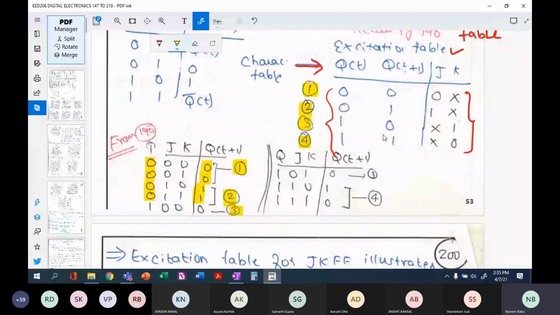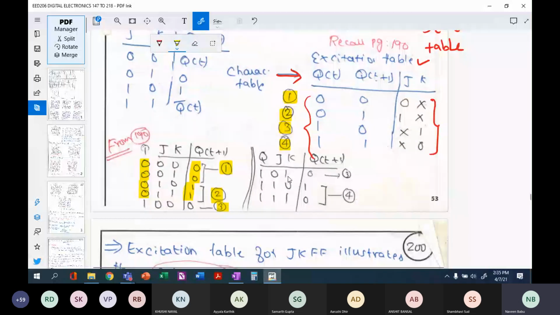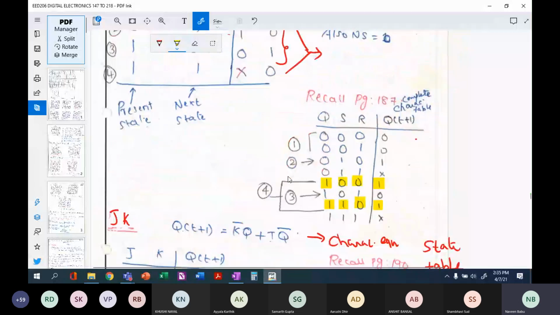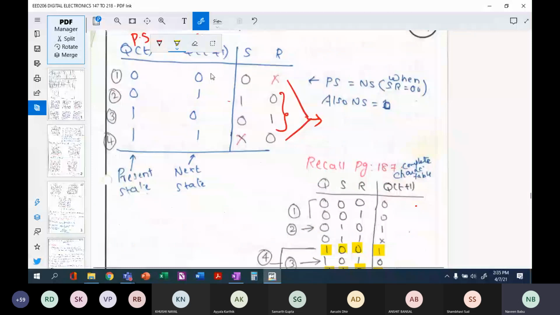Again, we will remember. Whenever you are attempting to remember something, always try to remember with some reference. Let us compare this with the SR flip flop, so that if we can remember the same things together, it will be easy for us, right? So for 0 0 and 1 1, it was 0x and x0. It is again 0x and x0 here, right? Both are the same. And for 0 1, it is 1 0 there, but here it is 1x. For 1 0, it is x1, whereas there it is 0 1.